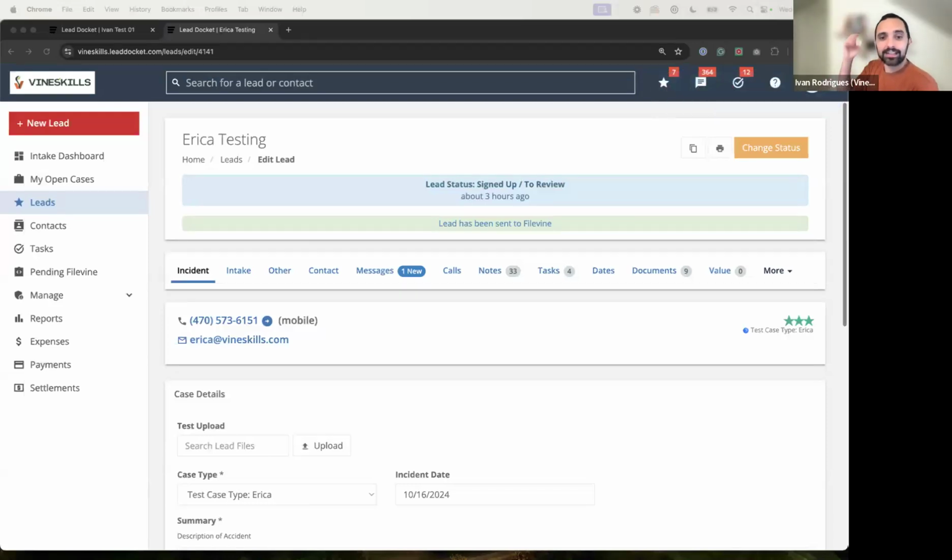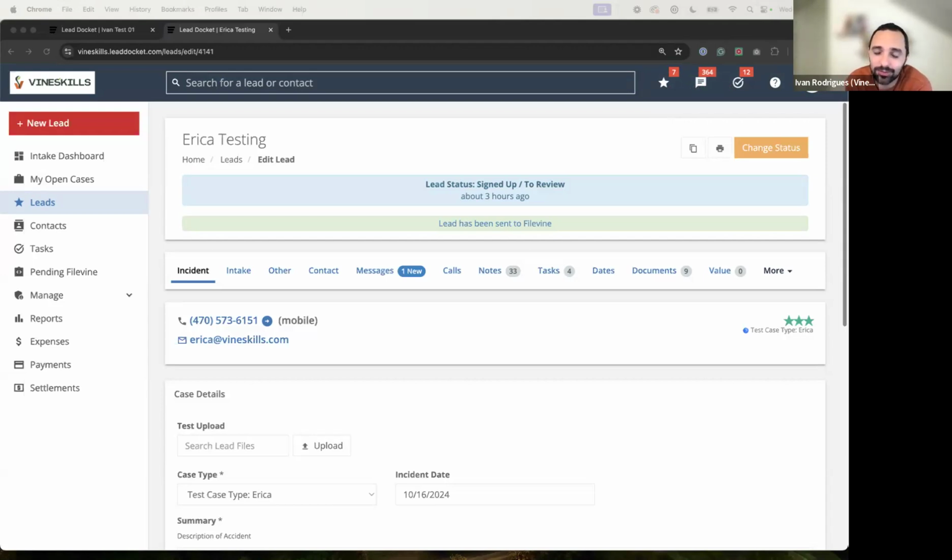And there is another recent update I don't know if you've seen: if you leave a note on that lead, that note actually is turned into a note in FileVine. There is even the ability to tag somebody, although it's not very easy.